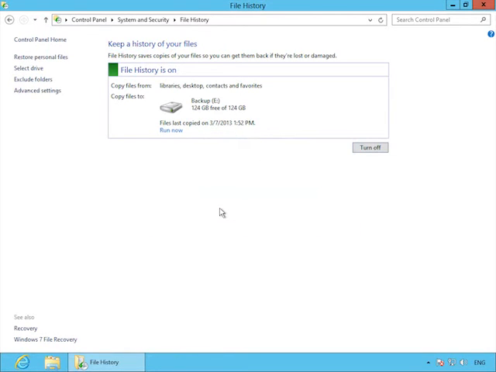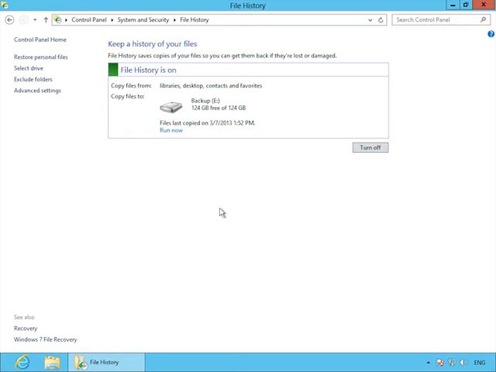File history is a new backup tool included with Windows 8, and it doesn't entirely replace the old backup tools. File history is great for backing up files. Rather than just backing up every night, it will back up pretty continuously, even just every couple of hours. And this means you lose less work. If you have a hard drive crash at 3 o'clock in the afternoon, well, if you schedule it every night, you'd lose all the work that you did that day. And for most people, that's really not acceptable. You might be pulling your hair out if you lost a whole day's work just because your hard drive died.